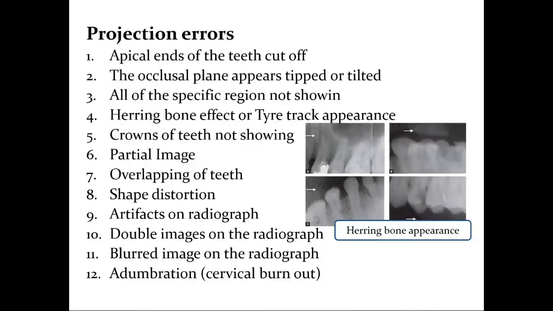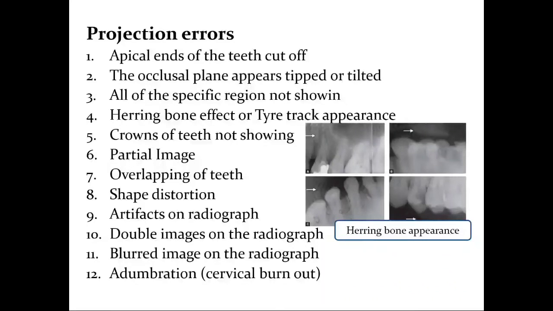So in the composition of the film, you have a black paper as well as a lead foil that is placed within the envelope. The lead foil is placed near the back side of the envelope of an X-ray film. So if you open it, once you expose a film and process it, you might notice in the lead foil itself these tire track appearances that you see at one end.